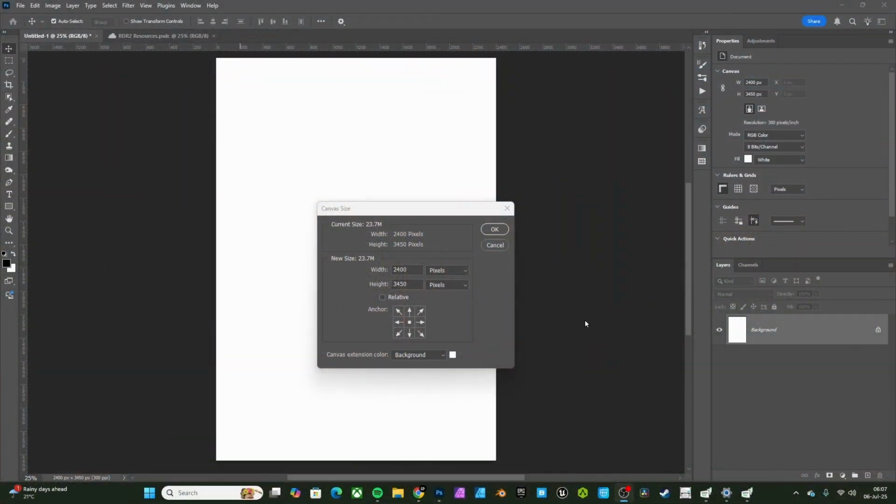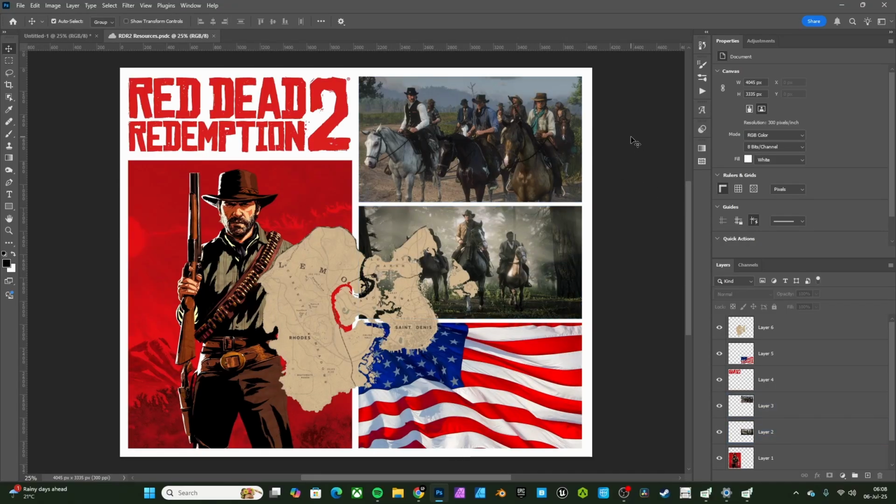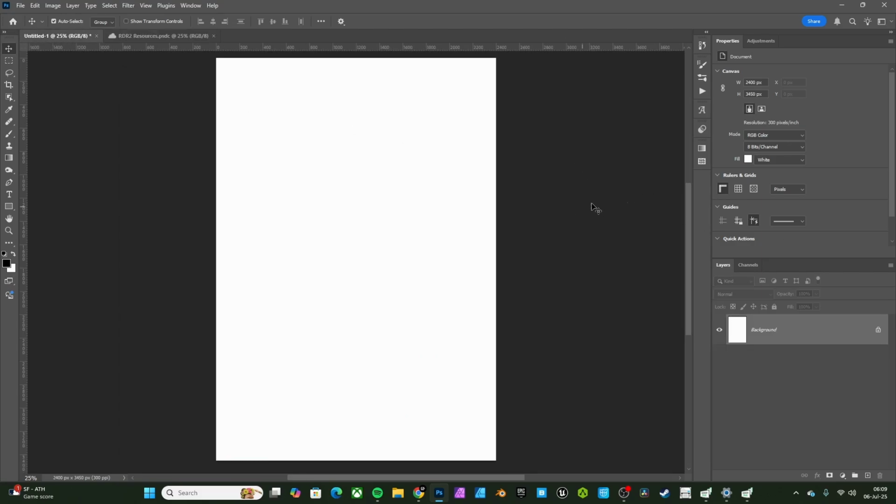Enjoy. So for this first step, I'm going to be creating a new canvas. This canvas is going to be 8 inches by 11.5 inches. If you use pixels on Photoshop, it's going to be 2400 width by 3450 height. Press OK. And after all of my research on which photos I wanted to use for this poster, I found out that these photos are the main ones that I want to use. So I already made a separate file with all of the resources here. Let's go back to our main poster file and let's start building our system here.